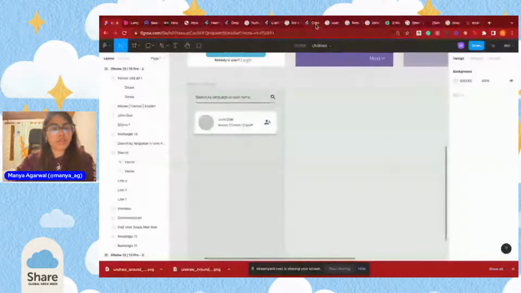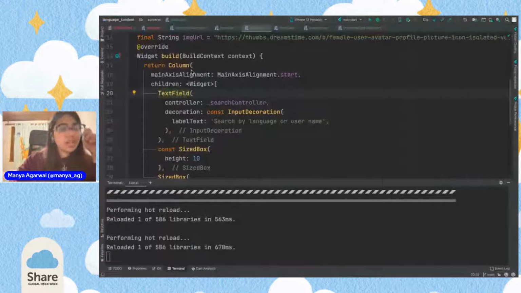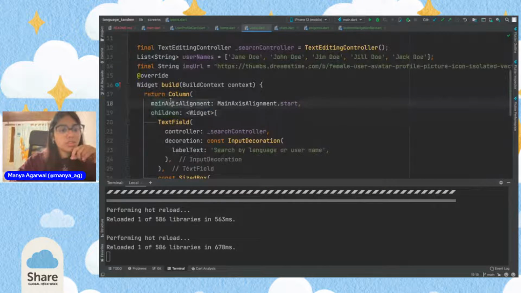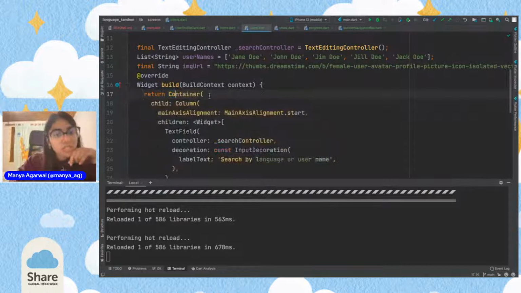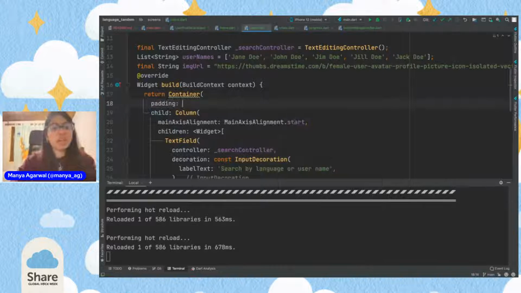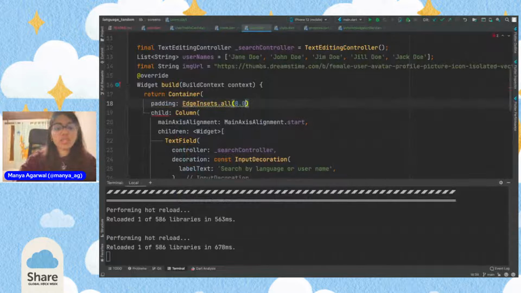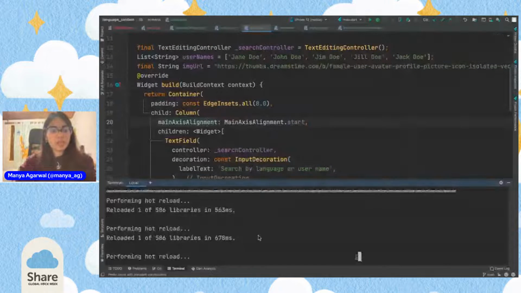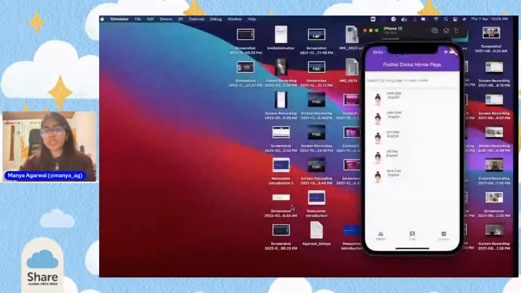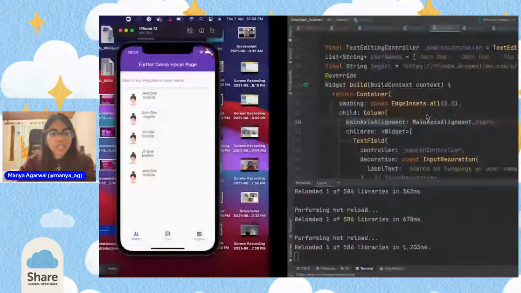You know what, we can come back to the original structure, which was indeed a very nice structure, where we come here and wrap it with a container. That's what was here before, and it won't be useless if it has paddings. So edge insets, and we always give a double value, so there is that, and there we go. And here when we refresh it and we come back to it, we can see we have a well padded list right here for us.